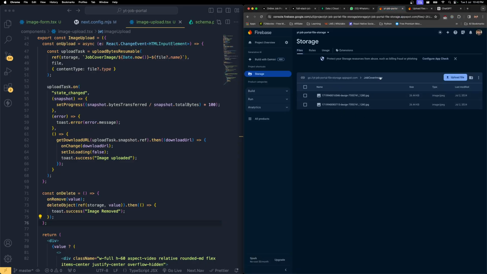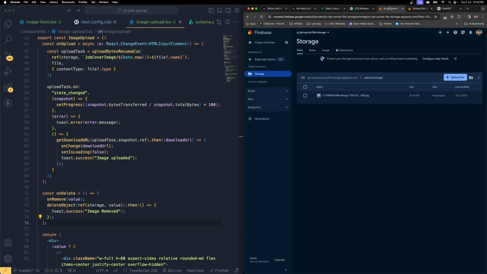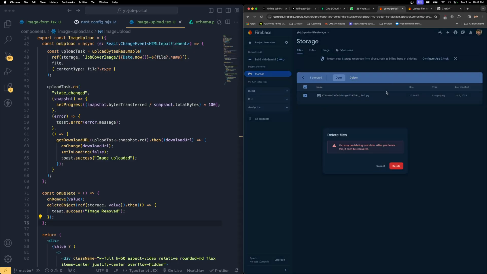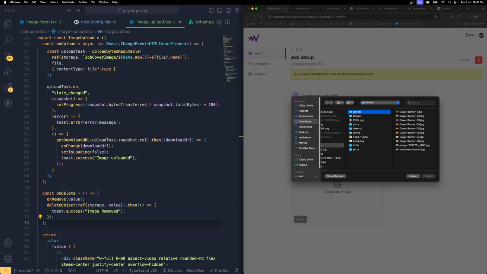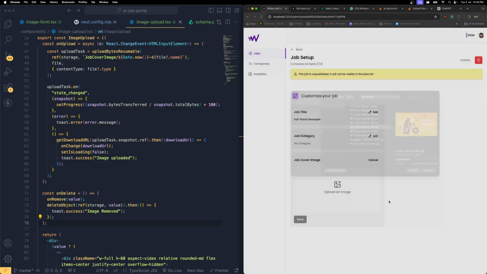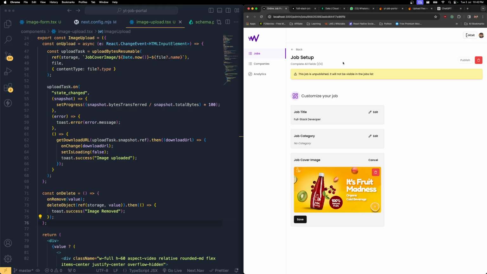And if I get back over here and click this, you should see only one image which is active there, because the uploaded image has been deleted. Let's check it out. Let's delete this image too. Delete it, and let me start uploading a new image. Any image over here, click it. It's showing 10% or 32%. It's uploading, 100%. Perfect. An image is uploaded. We got the toast notification and you can see the image is uploaded.